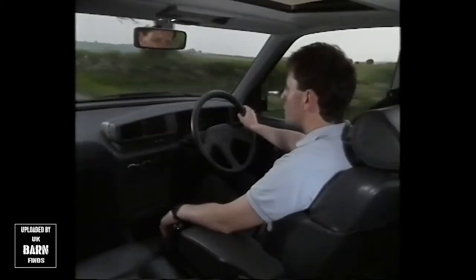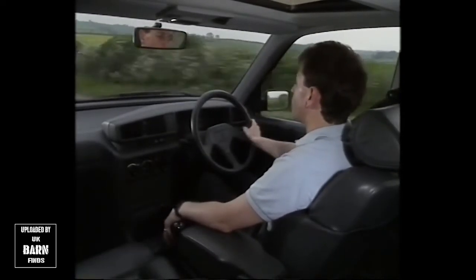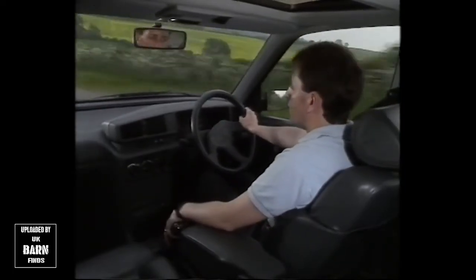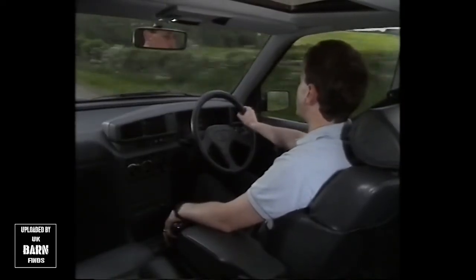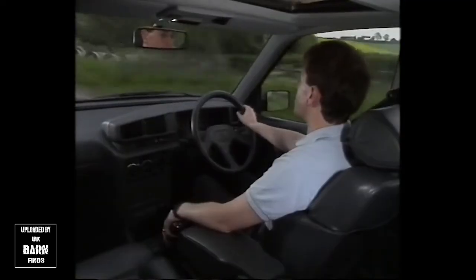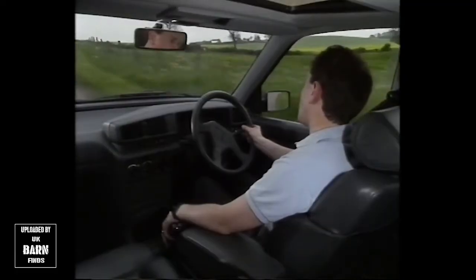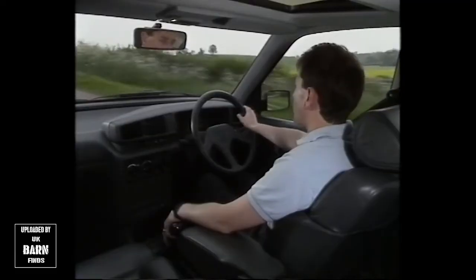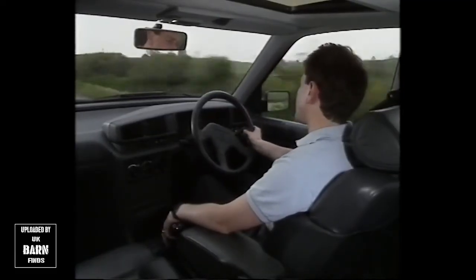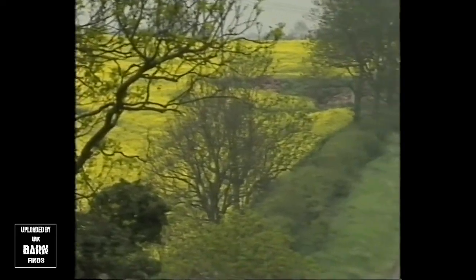So this 405 MI16 has got an awful lot to live up to. It all started, of course, with the 205 GTI, the performance model in that range, followed closely by the 309 GTI. They're all fully established in their classes. They're well known for free revving, very willing engines, and a nice, well-balanced chassis, and a lot of fun to drive. I think Peugeot have achieved their target here and made a further still upmarket version of that in this 405. It's tremendous fun to drive, has that tenacious turn in that we talked about on the racetrack and on the road, and I'm sure it's going to be a huge success.